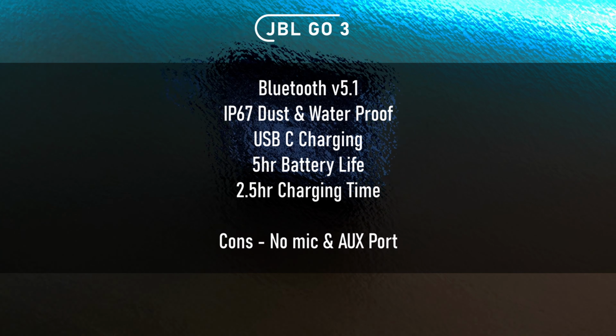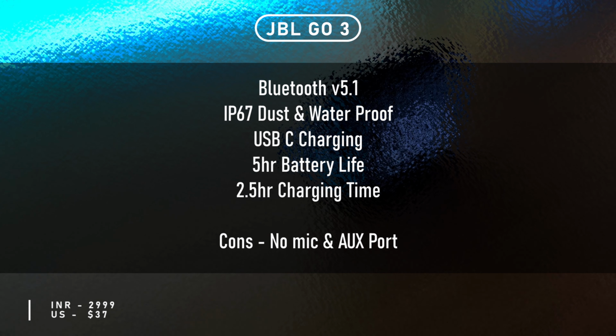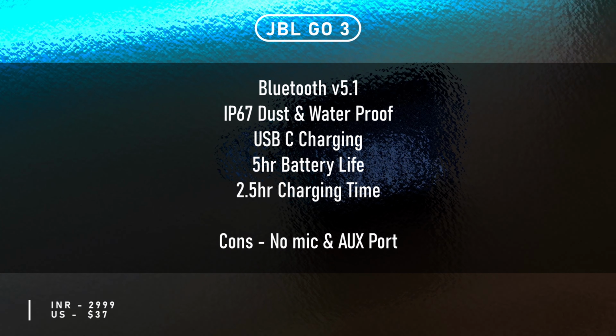JBL GO 3 feels nice and light in the hand and it has a much better aesthetic than the previous GO 2 version. And if you're looking to buy a small portable Bluetooth speaker, JBL GO 3 will be a perfect fit for you under this price range.